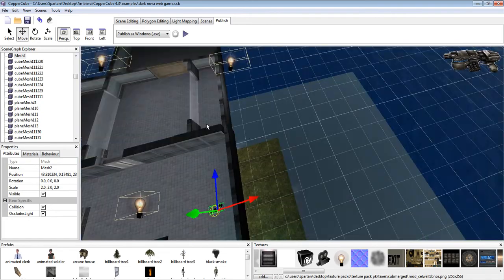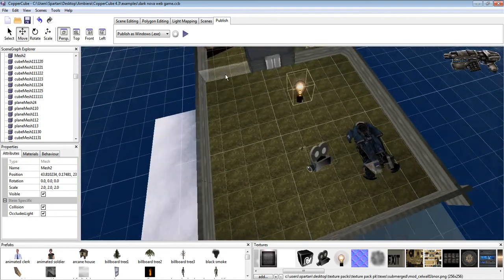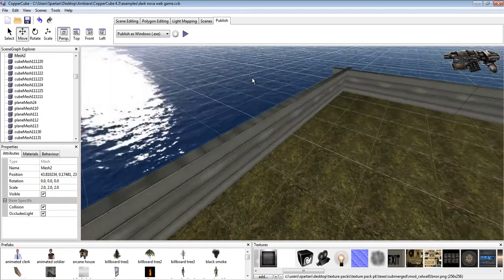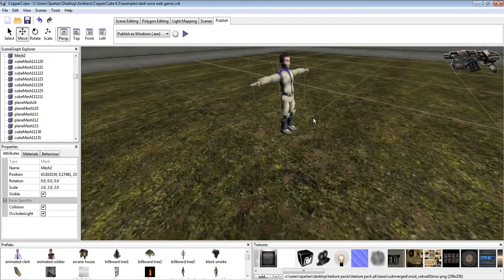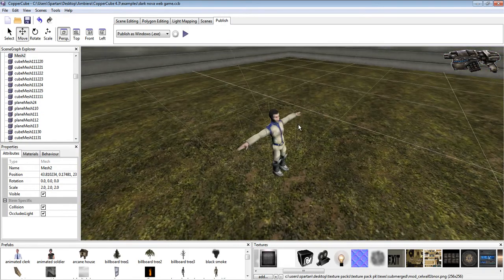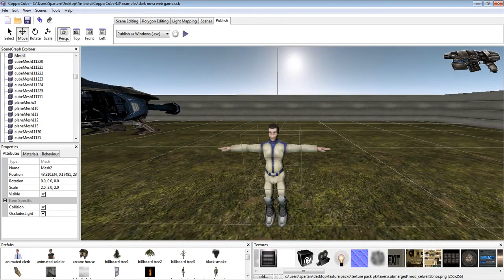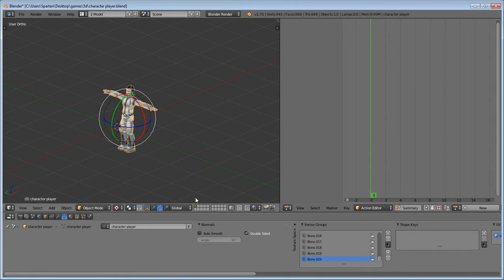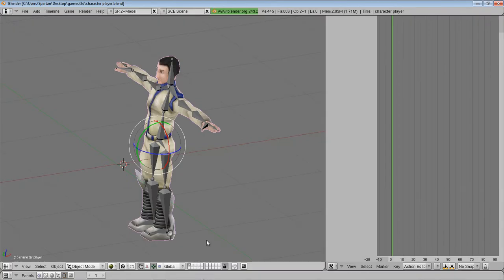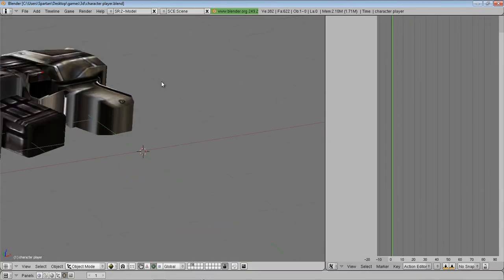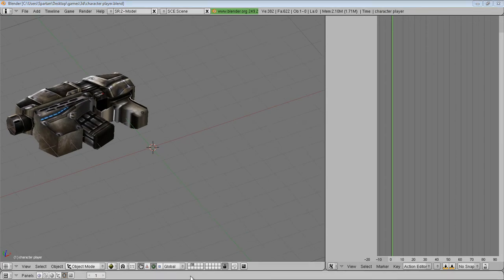Okay, so he's not animated. So this guy's a static version of the animated character, and if I can view him correctly, he's going to be wielding some weapons. This big plasma pistol thingy.